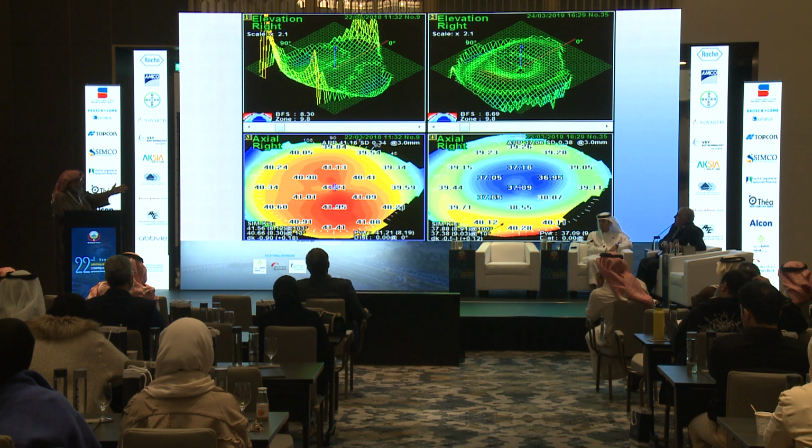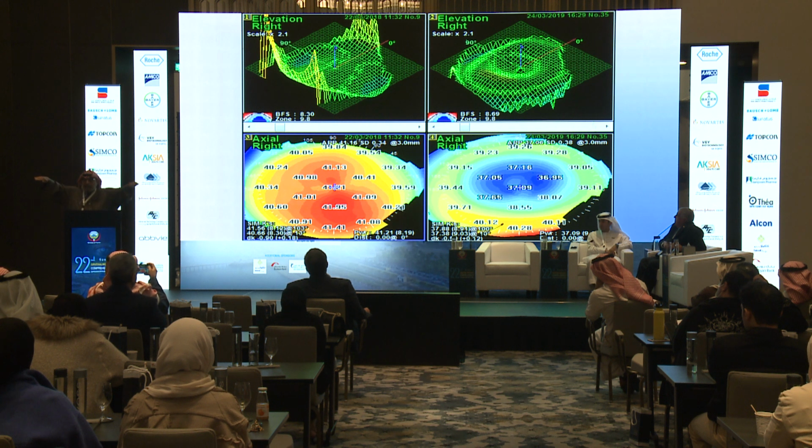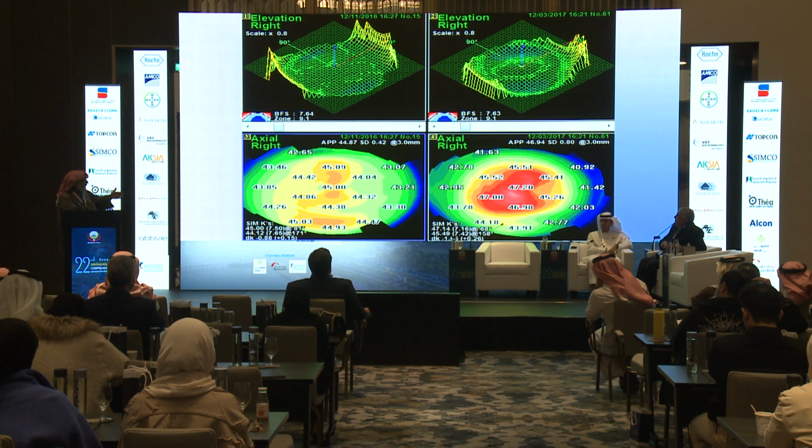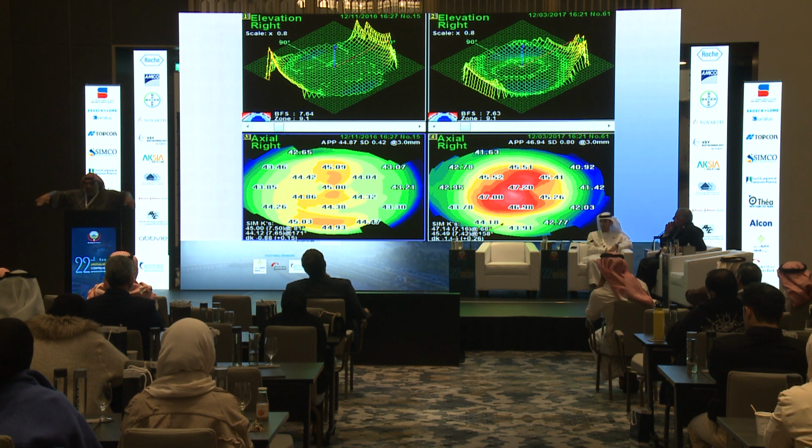If you look at this, this is post myopic correction, flattening the center. Look at the periphery. The periphery becomes steep. Then the flat, which we are happy with, becomes steep, and the light that goes down now will be up. So positive aberration will be high after myopic correction. On the contrary, this is a patient who underwent hyperopic correction, and the periphery will be flat. So this flat will be more flat, and the positive sphericity will be less. It will go down. You may say this is very good, to go down.